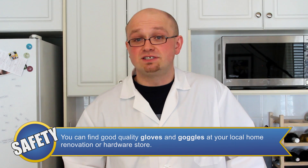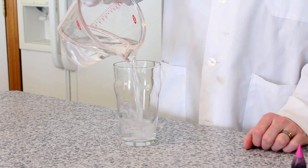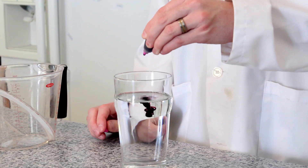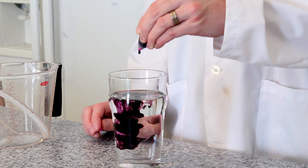We're also going to be using a knife or scissors to cut the stem of our flower, so ask an adult for help. The first step is to add warm water to your glass — we're going to be using about 2 cups of water. Now you're going to want to add food colouring to that water. You have to add 20 to 30 drops for every half cup of water that you'll be using. Once you have this mixed in and prepared, we're ready to get our flower set up.